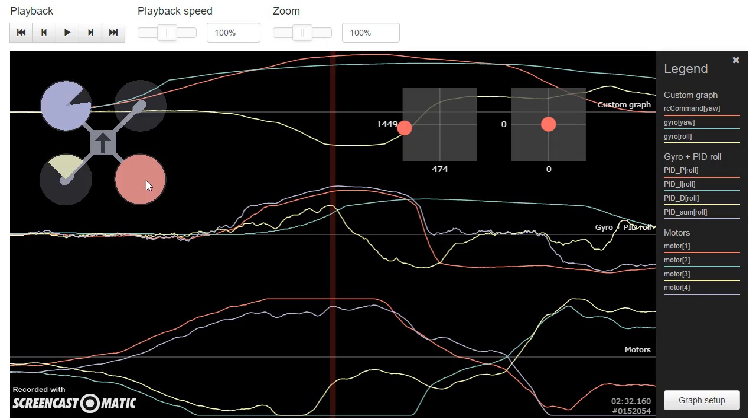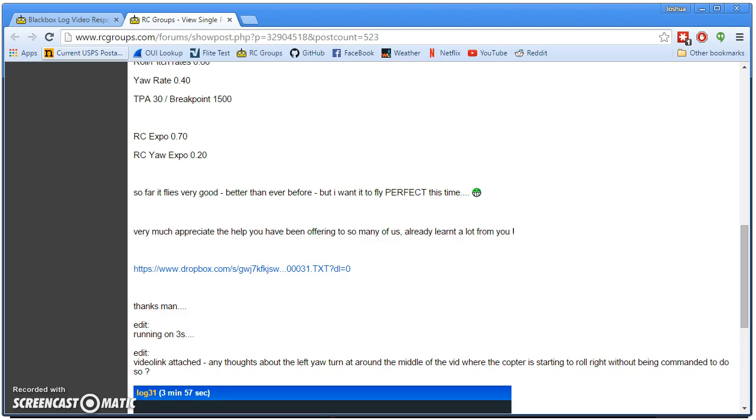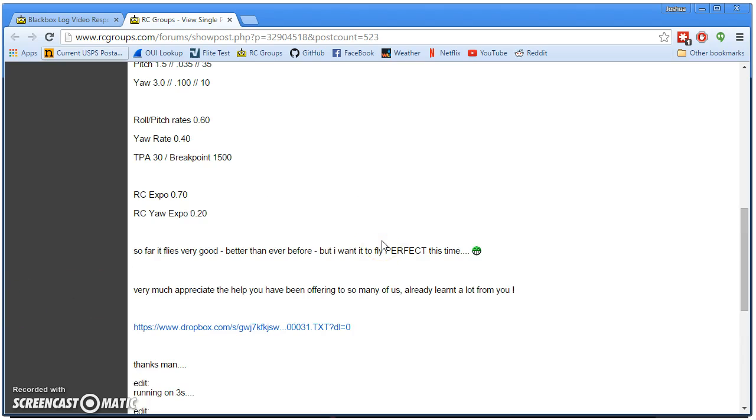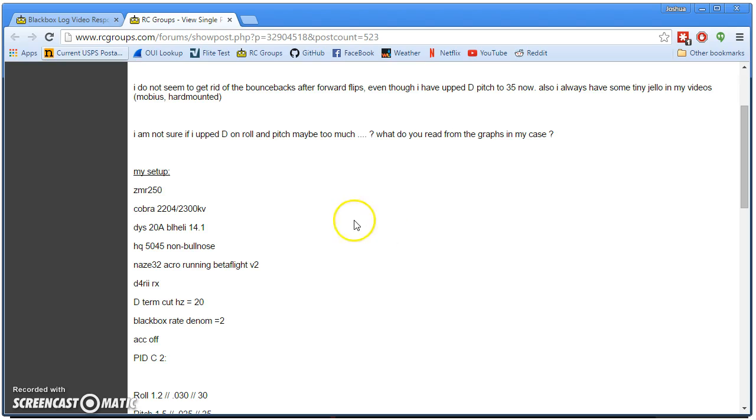The other thing I have to say is that when I went to high-end ESCs, when I went to Little B ESCs, and I know I sound like I'm pimping them all over the place, but what can I say? They just fly amazing. They fly so much better than the ESCs I had, which were F12A from Ready to Fly Quads. They were fine ESCs, but they were not great ESCs. Little Bs are great ESCs. And my yaw performance got so much better when I got good ESCs. You're flying DYS 20A with BL Heli. Those are like my F12s. They're fine ESCs, but they're not world-class ESCs. I really feel like if there's a single thing people could do to get more performance out of their copter, it's better ESCs.